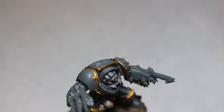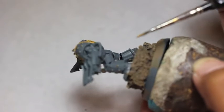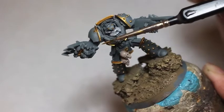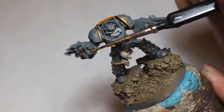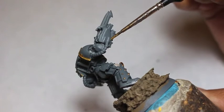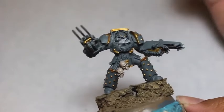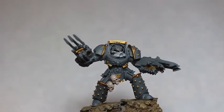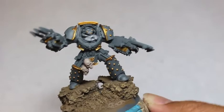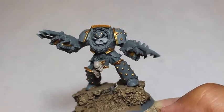Going back to Retributor Armor — I noticed in the picture that the casing for the chain swords is gold, which is great because it draws your eye to it. There's so much gray and silver going on that without that pop of gold it's going to be hard to see just how amazing his weapons are. The more I read about the Carcadons and their combat doctrine — fast, brutal lightning assaults — it's a really cool chapter. With eighth edition coming up at the time of filming, I might just get a little support force of Carcadons in my own collection.